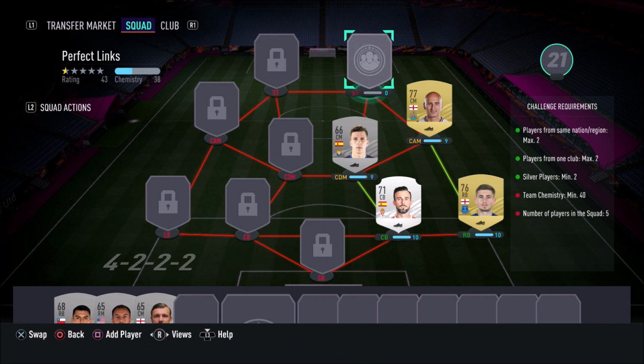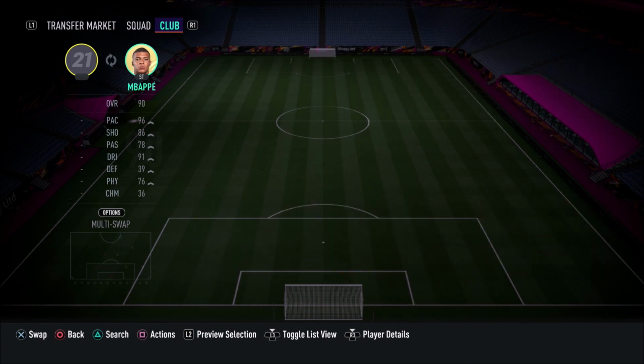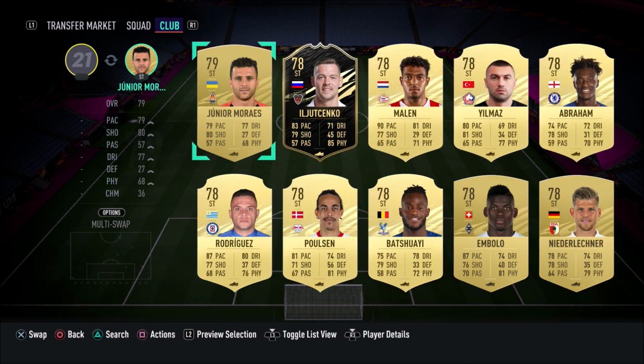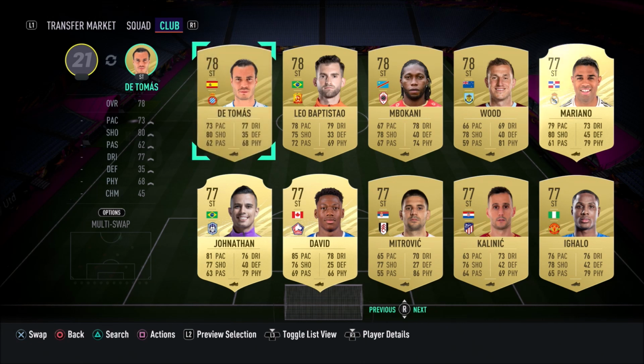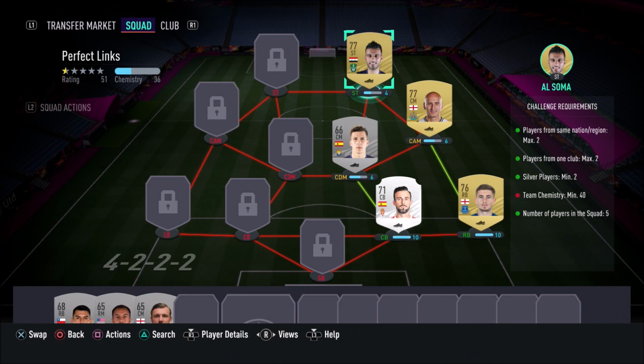So all we really need to do is put a striker in. A striker of a different nationality, and that should do it. So this one's an odd one. I've thought about this a few times now. It's called... let's throw Al Sommer in there. It's called Perfect Links, but you don't necessarily need... Oh, you do need... You need better links. Okay.